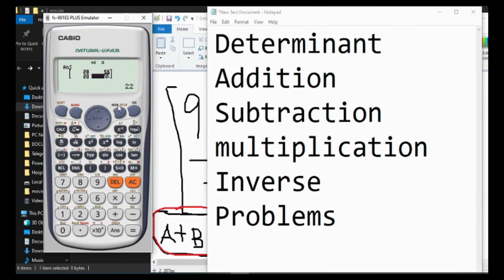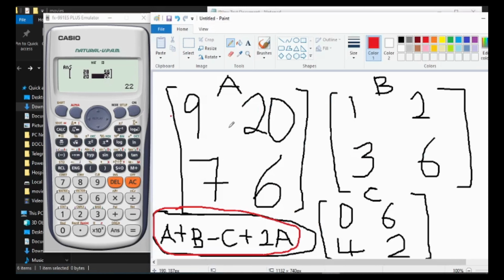So inverse. Let's see, I want to find the inverse of my first matrix, matrix A. So I'm going to press AC. Don't forget, the data is already stored in the calculator. If you didn't save the data already, you just go to our normal procedure, mode, and then 6 and so on, to save your data.